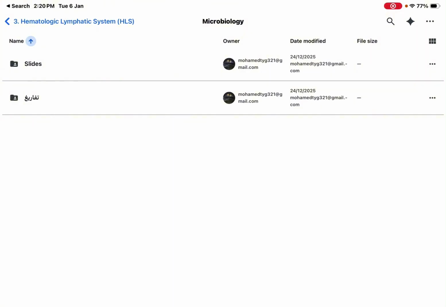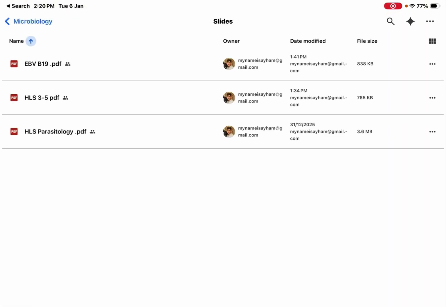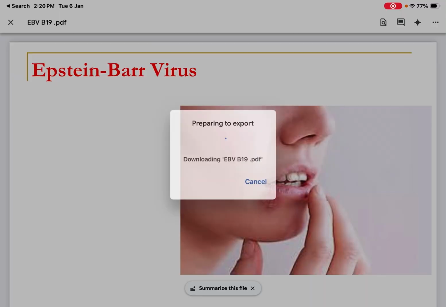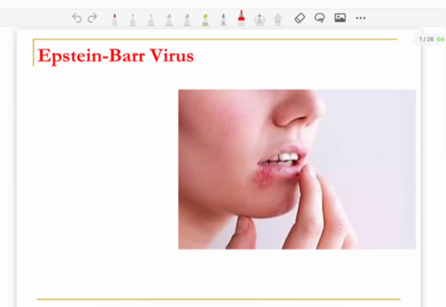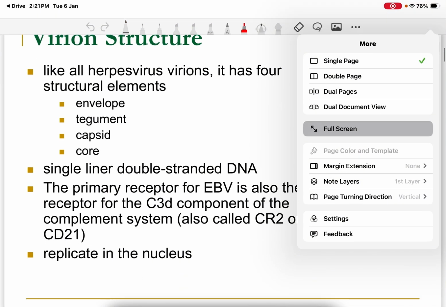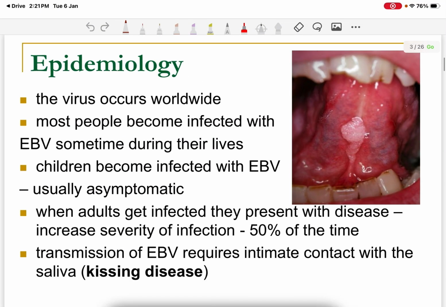And AIDS patients who have a CD4 count less than 200. Okay, people die from it. But when it comes to this virus, it does have a worldwide distribution, and I believe personally it's more disseminated or more present than what we believe. Direct contact, and it's usually asymptomatic, and it's also known as kissing disease. Okay?